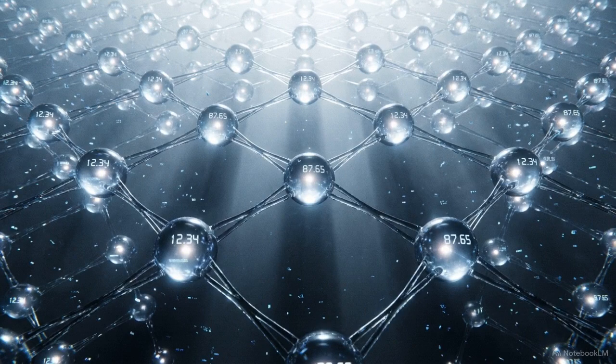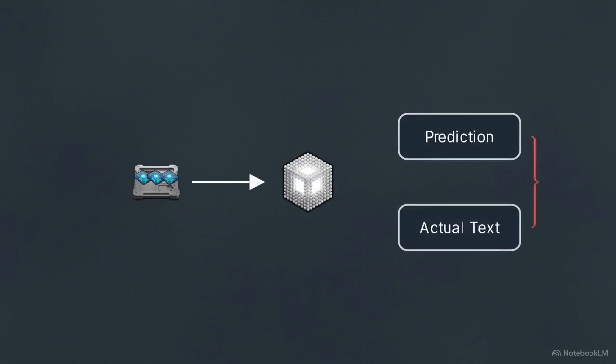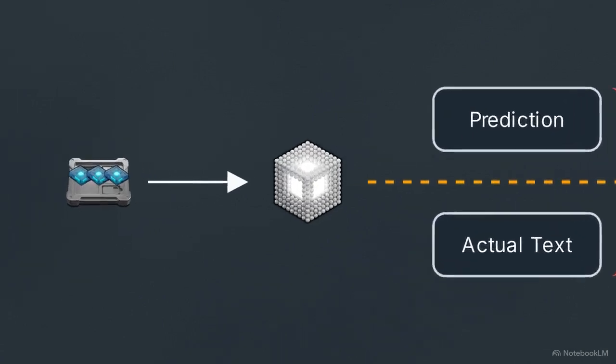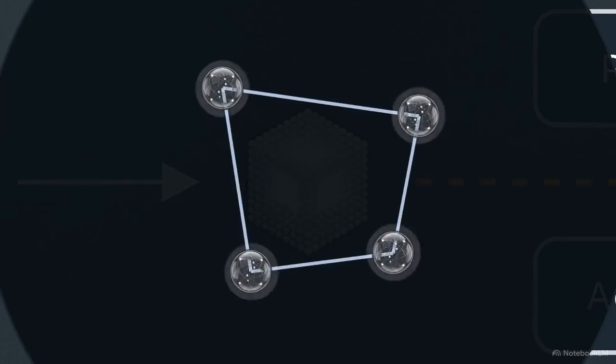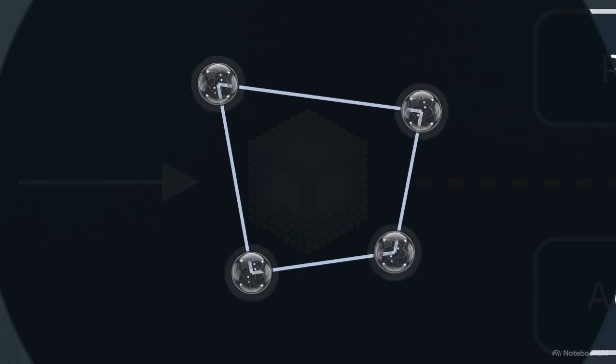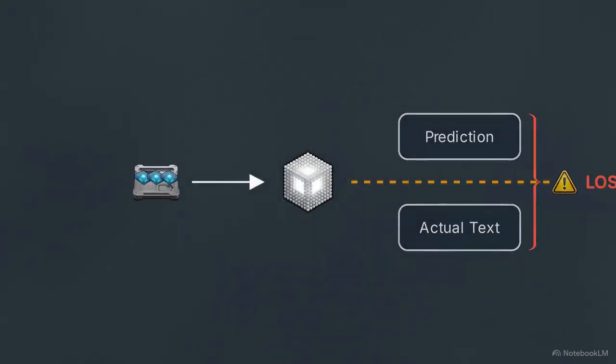This flowchart breaks down the active training loop. The model ingests a batch of token sequences, makes its predictions, and calculates its overall error rate, which engineers call loss. Loss is simply a numerical score of how far off the model's predictions are from the actual text. To fix those errors, the system uses gradient descent. Gradient descent is a mathematical technique that sends a signal backward through the network to pinpoint exactly which parameters caused the bad guess. That backward signal subtly nudges those billions of individual parameters in the right direction. The system physically alters its internal pathways, resets, and processes the next batch of data with slightly sharper precision.